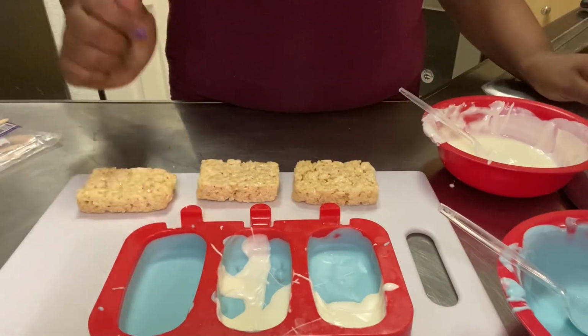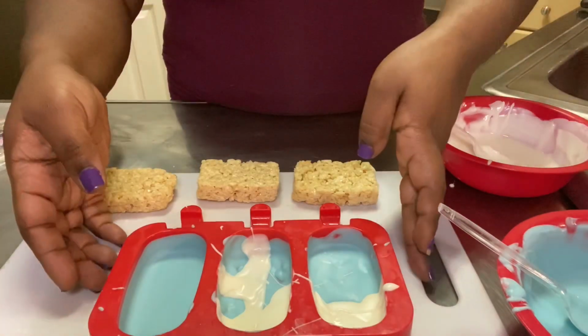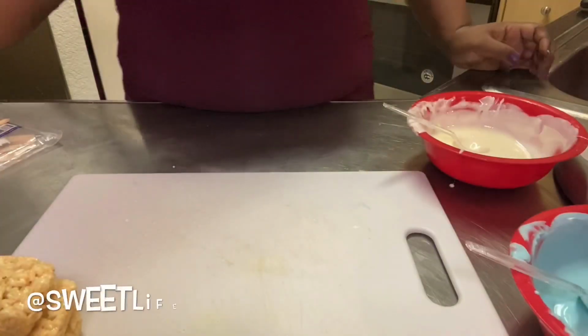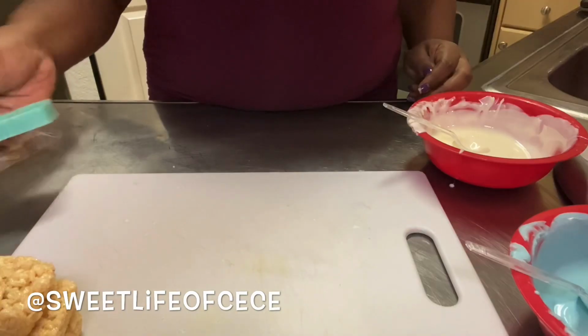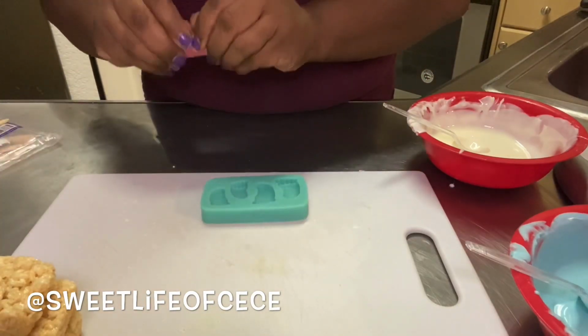We're gonna put these back into the fridge to set up, and then we'll be ready to move on to the next step. Okay, so while we're waiting on those to set up, we're gonna get started on the designs to go on top of them. So like I said, we're using molds today.